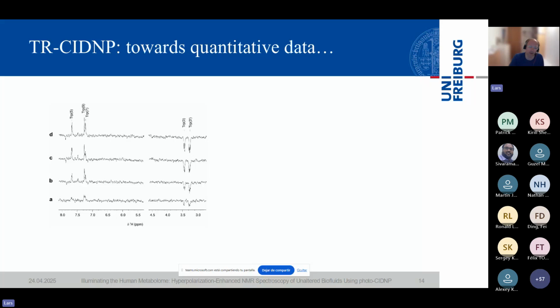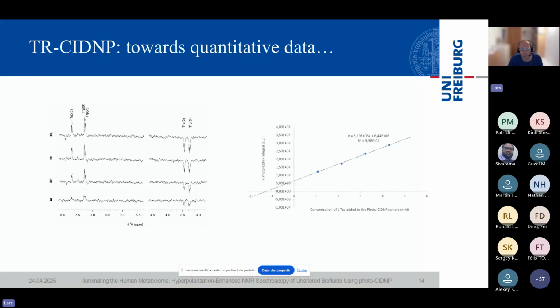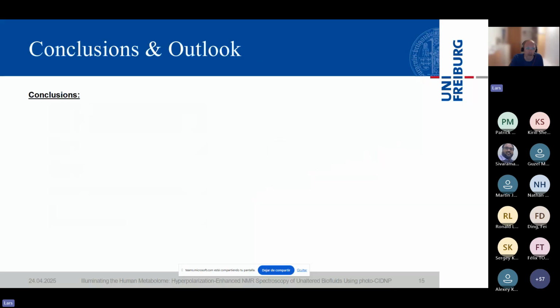In our case, Patrick Giraudoux does the same for dissolution DNP. And if you then plot the intensity that you obtain versus the concentration that you added, you normally get a straight line, at least if the method that you use is quantitative. And if you look at the y-intercept of this straight line, this will give you an idea about the concentration of the analyte as it was in the untreated sample. So we think in the future, this is probably the way to go if anyone wants to make this quantitative. And yeah, this is our suggestion at least.